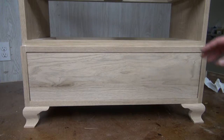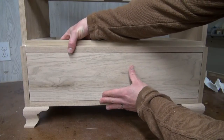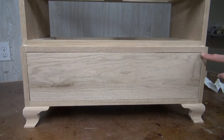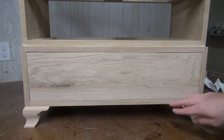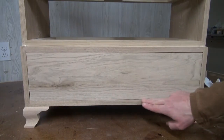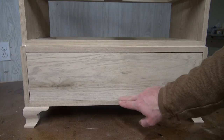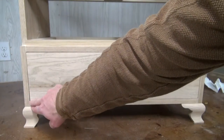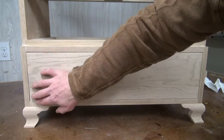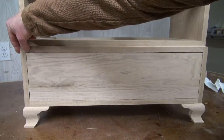I've gone ahead now and put my first drawer in, and fitting the drawers is a key part of the project, because I want to have an even reveal all the way around. You can see right off the bat that, of course, the bottom rides on the base here, so there's no reveal at all. And if you look over on the left-hand side, whether it's because I may have sanded a little bit off or I'm not perfectly square here, I have a wider gap at the bottom than I do at the top.